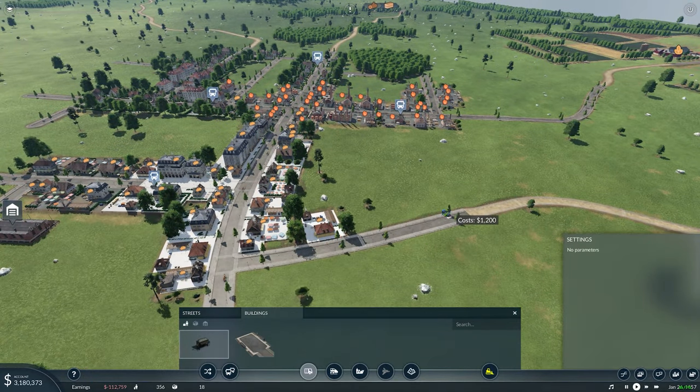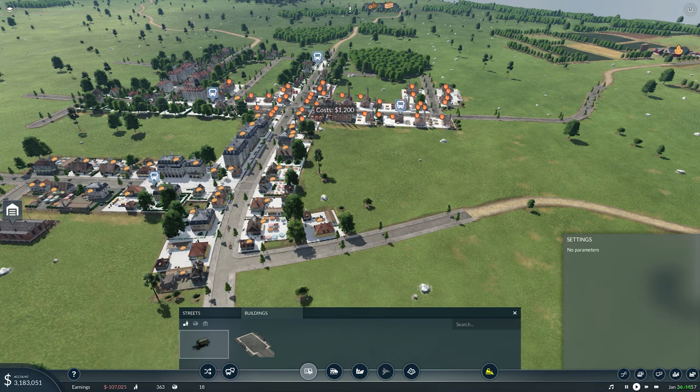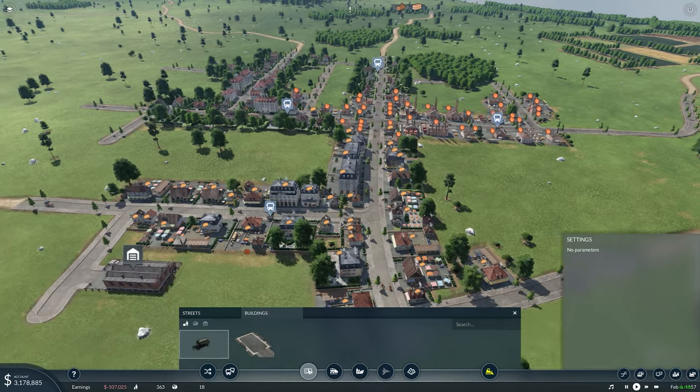I think that should be okay. We could end up the bus here, which it might be worth actually putting another bit of road here so the bus can go here and pick up these passengers. But let's leave that for now. We can do that on another route.